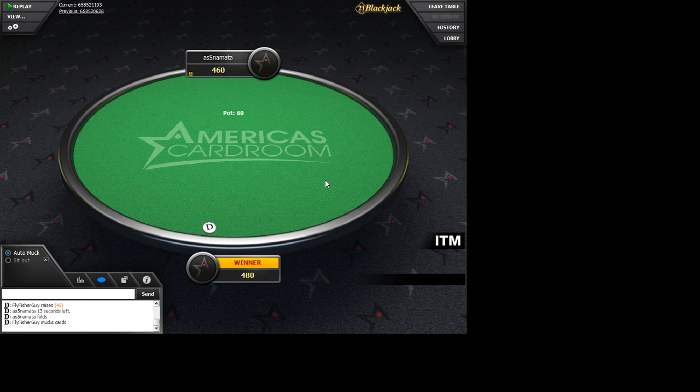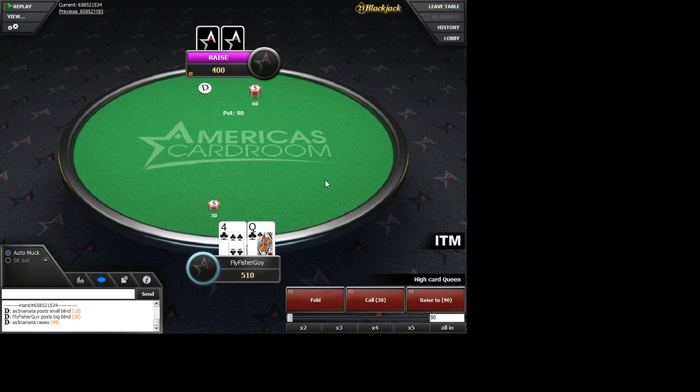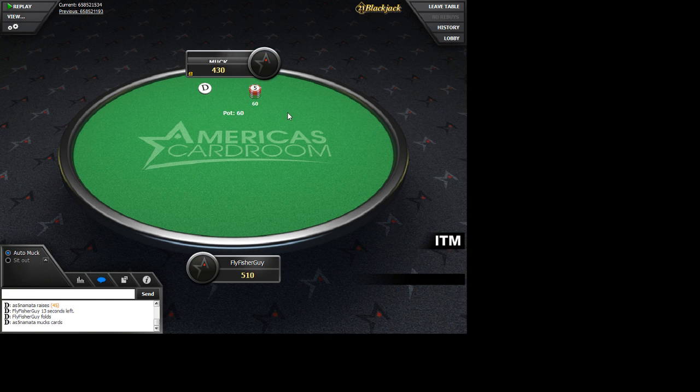I haven't talked much about my sizing. I think it kind of almost goes without saying when you're starting with 25 big blind stacks that anything more than a min raise is really risking too much of your stack, and you want to play post flop against these types of opponents.